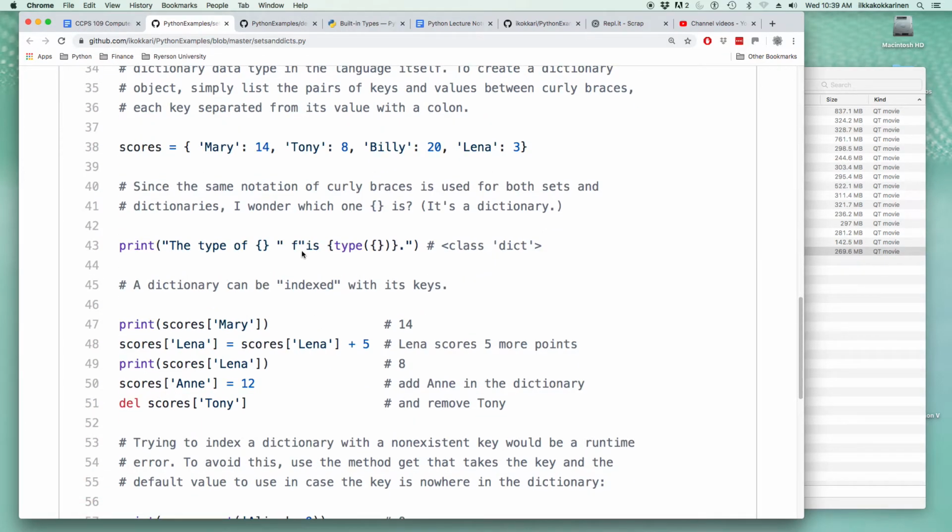Okay. So now the beautiful thing about this dictionary is that it's like a generalization of a sequence. A sequence is a mapping. It is mapping small consecutive integers into values. But a dictionary can map any kind of keys. These could be integers, but because they can be anything, a dictionary is a more universal mapping from some kind of keys to values. It's the exact same syntax as with slicing, but now we just use an arbitrary value. So in the dictionary, what is the value associated with the key Mary?